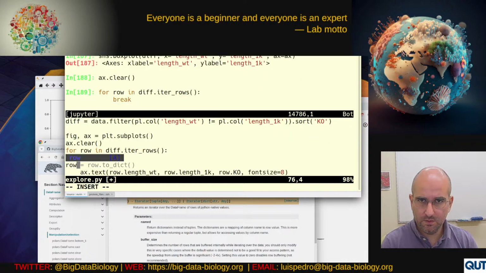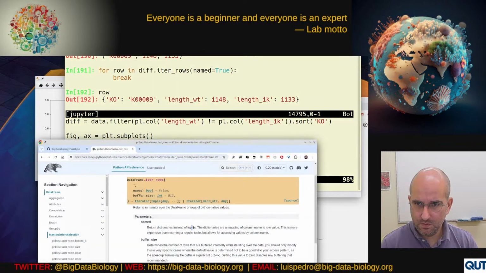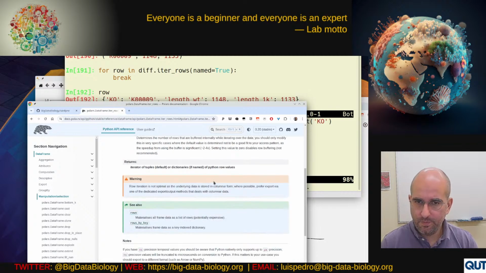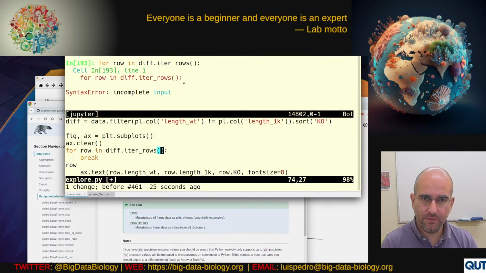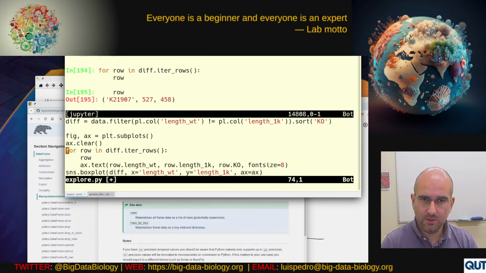So the row is, I don't like the name because I thought it was going to be a named tuple, but no, it's going to be some weird little thing. So let's just do this for each row.